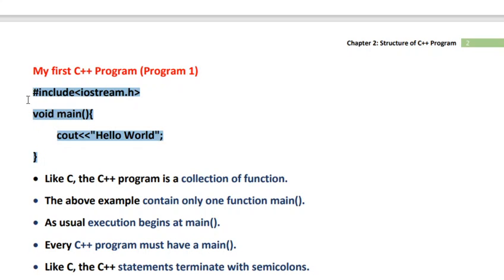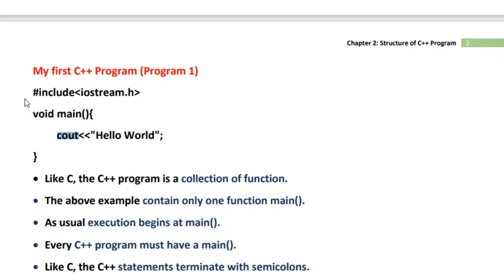So here what we have learned is that in a typical C++ program, everything is oriented in terms of objects. We will not be using standard functions like printf and scanf for sending data to the output stream or reading data from the input stream. Instead, we'll be taking the help of the objects called cout and cin in order to place data into the output stream or read data from the input stream.